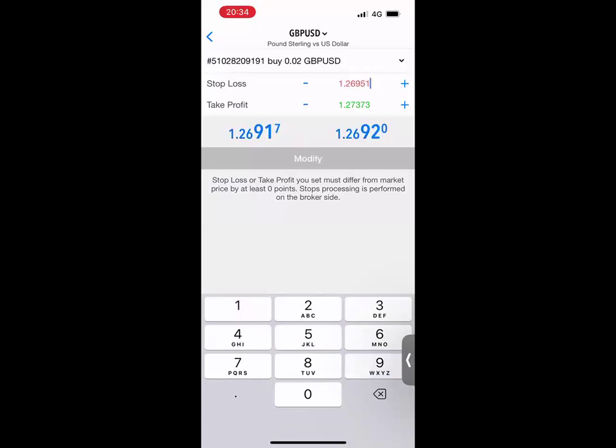Right? Do you see that it couldn't modify because that trade is not in profit? So you only break even when your trade is in profit. It has done a reasonable amount, about 10 plus. You saw the educator did 20 plus, but I like to say 10 plus pips or 20 plus pips, right?